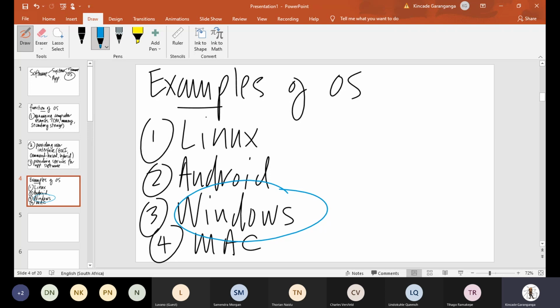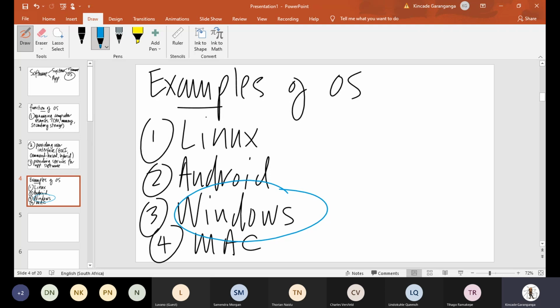So when it comes to Windows, it's a particular operating system that was developed about 35 years back. It's 35 years old because I think this was back in 85 when the first version of Windows was designed.